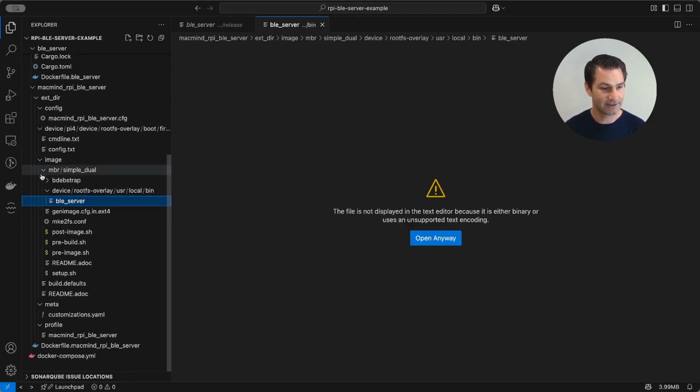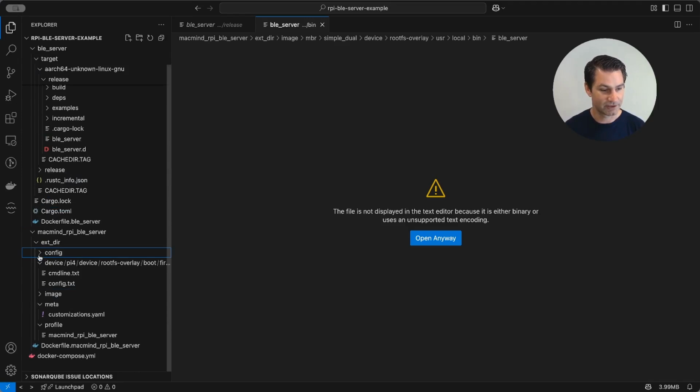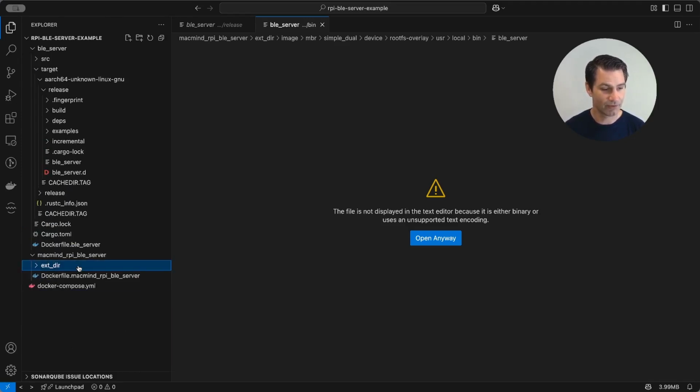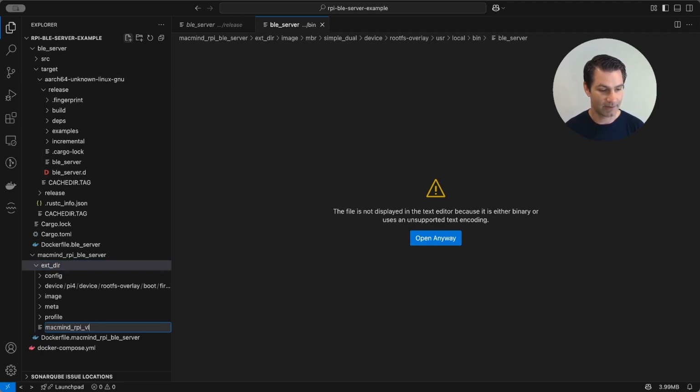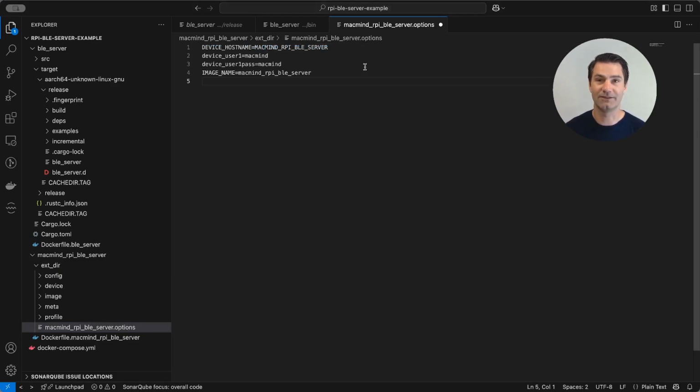Okay, I think the last thing that we do need to do here is we wanted to create an image, so we do need to specify a user, and that's done through our options file. So we're going to go ahead and create MacMind RPI BLE server options, and this is going to just tell rpi-image-gen that we want to specify a device host name, a user and a password, and also give the image a name.